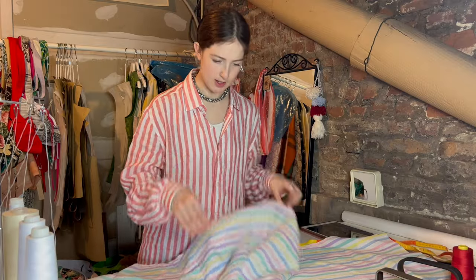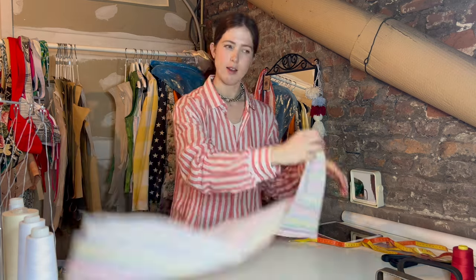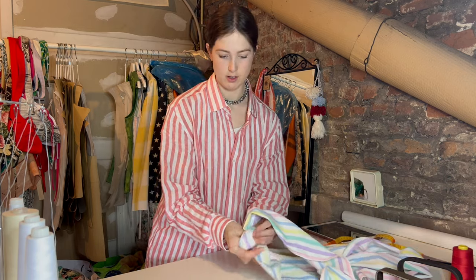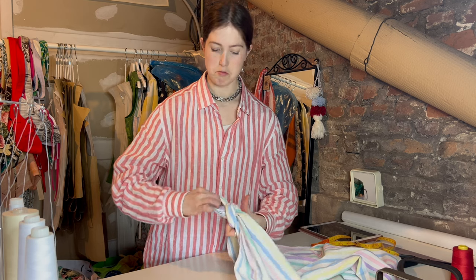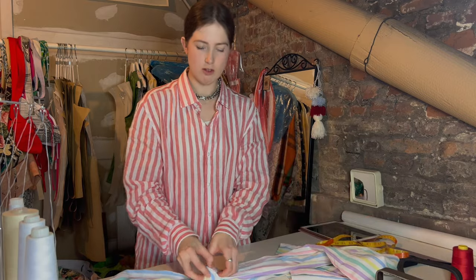The edges are serged and the next step is to find the center and do the knot there. The only thing I'm unsure about is what if the bag is heavy — I feel like the knot will just dig into your shoulder. I thought: what if I make two knots, one here and one here, so the top of your shoulder is just smooth fabric? This is the center and I'd probably want to knot here. How does she knot it so nicely though? This does not look as nice as hers. Let's try that again. Maybe it's okay — actually it should be okay.